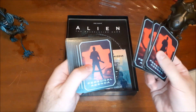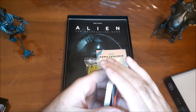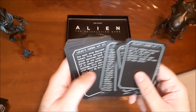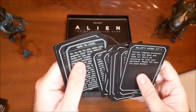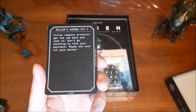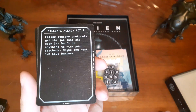We have personal agenda cards designed specifically for the characters presented in this scenario. These are goals for the players to pursue. For example, some agendas involve trying to get as much money as you possibly can. Some may have you focus on survival at all costs. And one of the characters has the potential to actually be an Android operating in secret for the company, with their own goals that do not involve the other player characters — think Ash from Alien, or David from the more recent movies, though I'd rather think of Ash from the original.